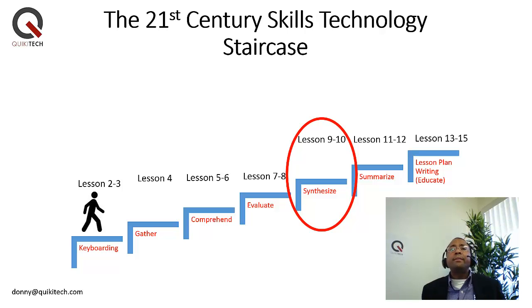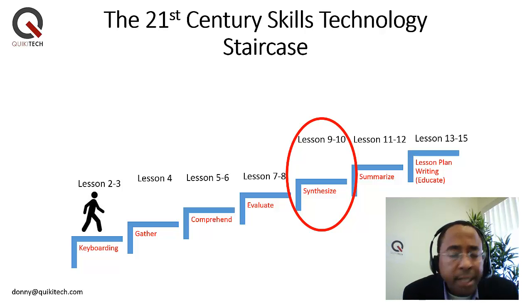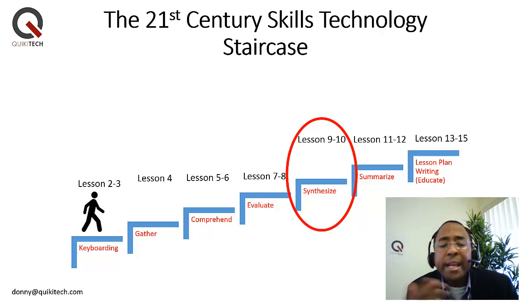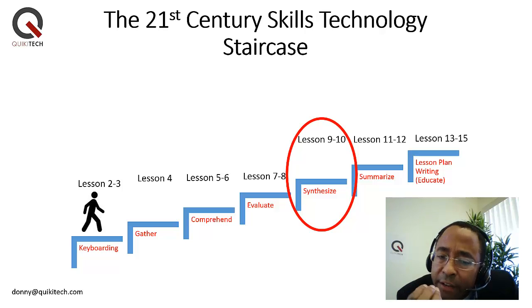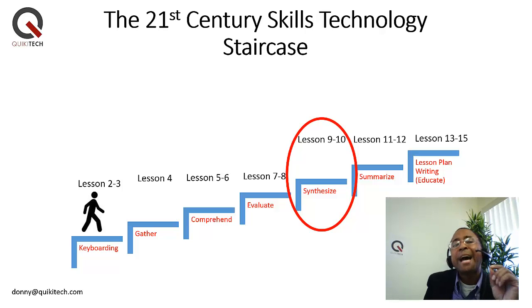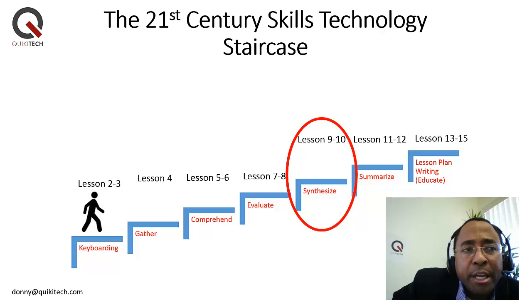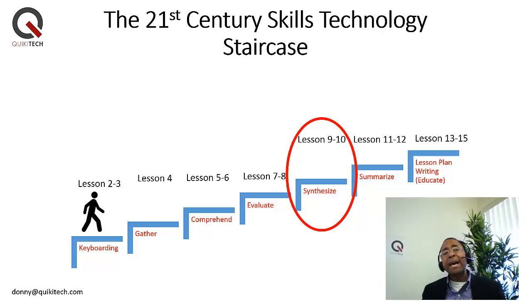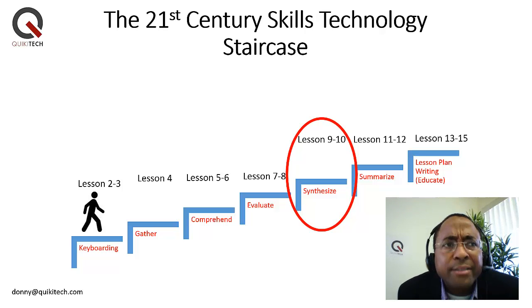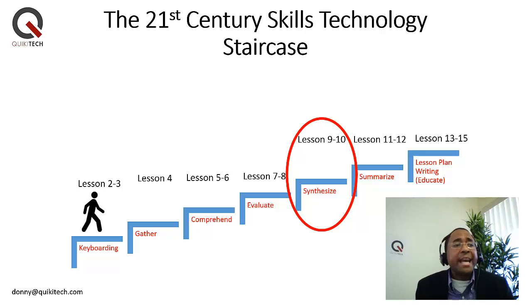So at this point, the students have learned how to type, in part. Some will still hunt and peck. That's okay, keep them moving. They've learned how to gather information. They've learned how to understand the information they gather, and they've learned how to challenge that information by checking to see if it has proper authorship, if the information is accurate, if it's fresh content. That's evaluating. And they begin to actually evaluate one another's work. They're talking to one another.